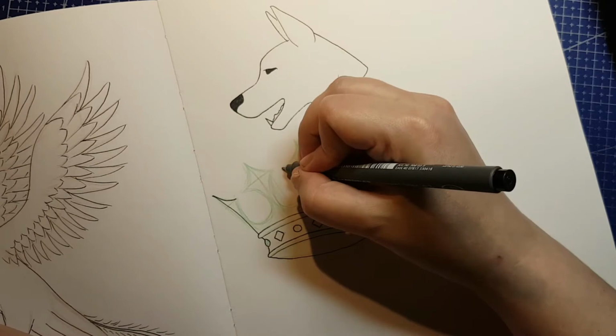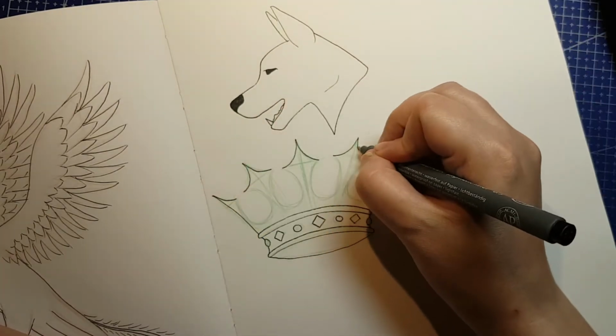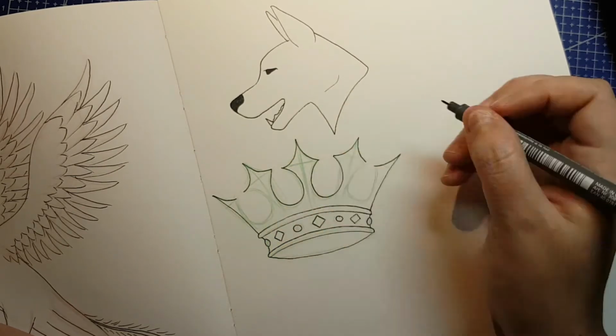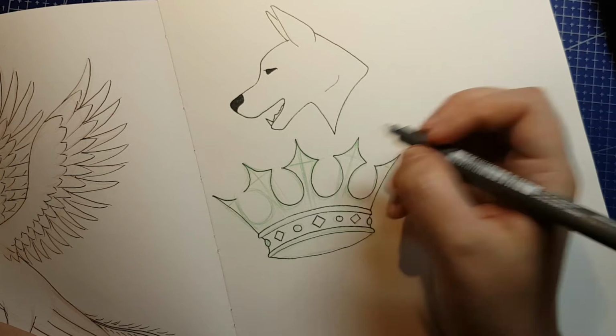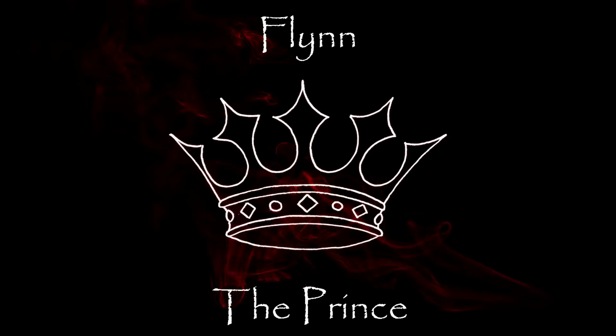The first character symbol I'm drawing here is an intricate crown for Flynn, whose laurel is the prince. Flynn becomes an early ally to Tobias in the Sovereign's tournament, and he's definitely one of the good guys. Most of the time. Not trying to give spoilers.